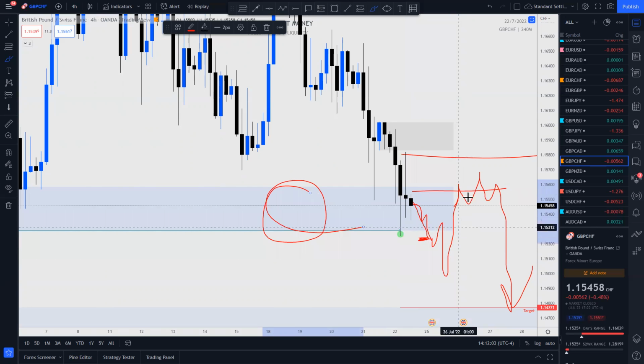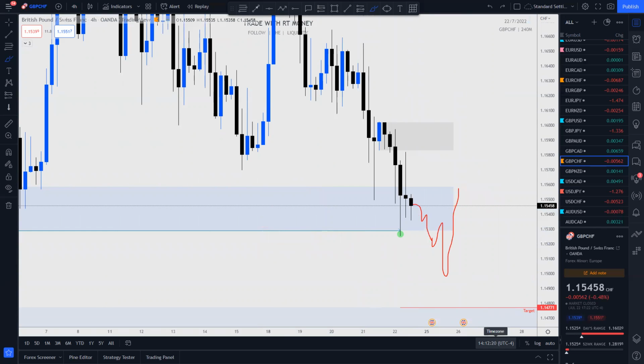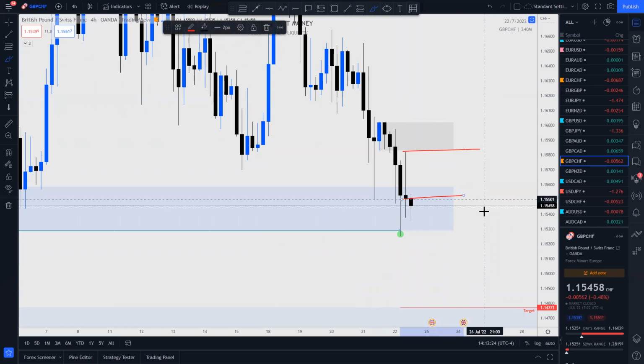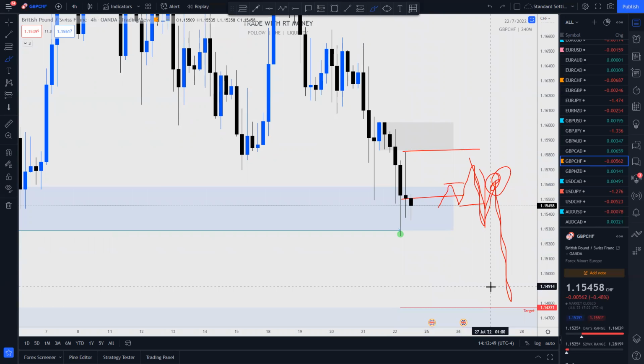And I would wait for price to come back up to the supply that is here for a high probability trade, because this is a demand to supply flip zone. I will wait for a high probability trade. I'm trying to redraw my pattern that I look for. All right. Push higher, a pullback, a break below the pullback low, and a return to this impulsive leg of structure. This will be the high probability short at supply. I hope you get it. I know you do.